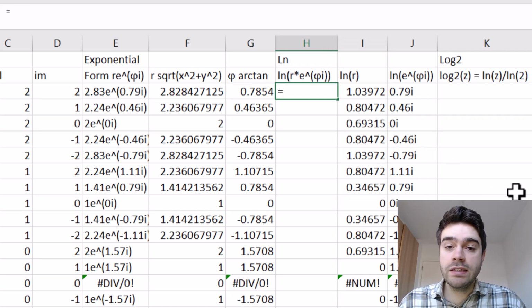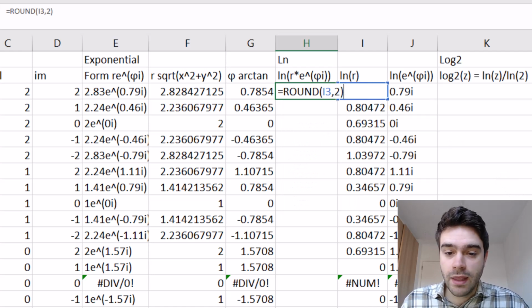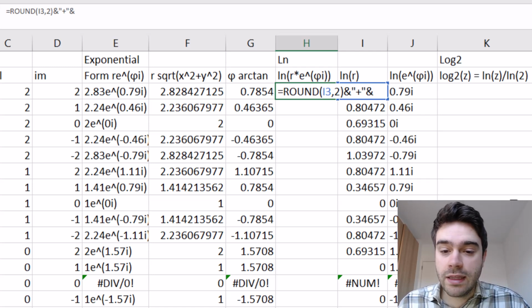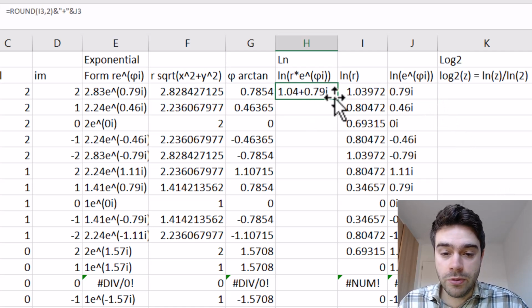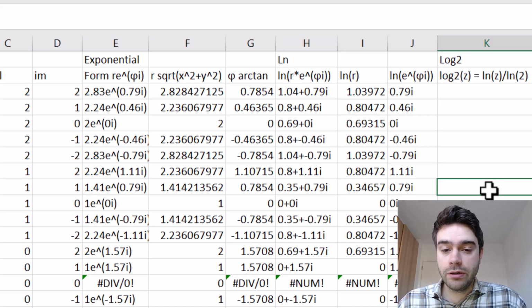So I will be rounding the natural logarithm of r to 2 digits. So I use the round function and I bring this to 2 digits. Then I concatenate a plus, and then I concatenate the theta i. There we go. I pull this down. And so this is now the natural logarithm of the complex number we had earlier.